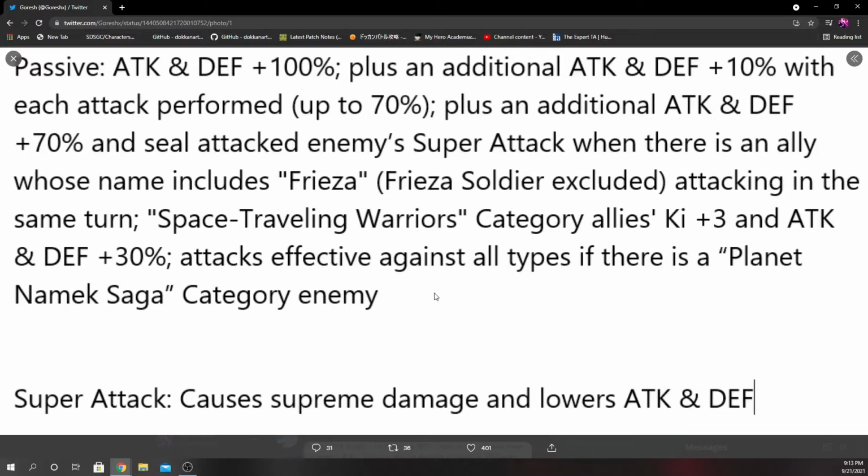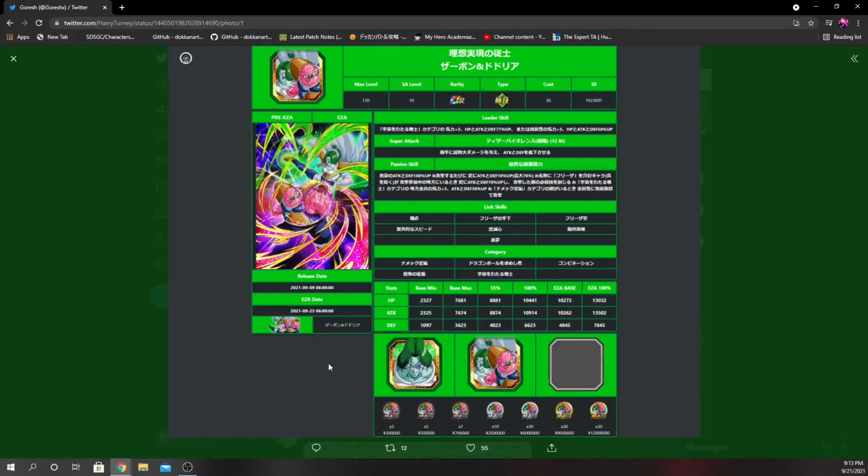Alright, so Dodoria and Zarbon, they get 100% attack and defense at the start of turn. They get an additional 10% up to 70% with each attack performed. So this is already very good. They're going to have basically 170% attack and defense once they're fully built up. Another 70% attack and defense, and seal the enemy's super attack when there's an ally whose name includes Frieza attacking in the same turn. Space Traveling Warriors category allies get ki and 30% attack and defense. Attacks effective against all types if there is a Planet Namek Saga category enemy, and then they just lower attack and defense. Alright. Zarbon and Dodoria are bad.